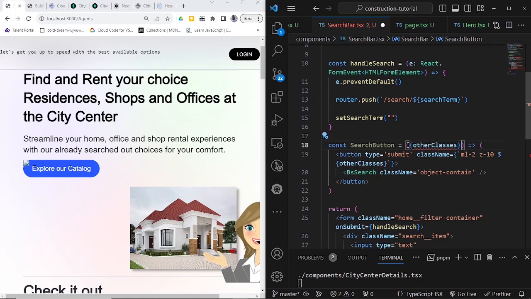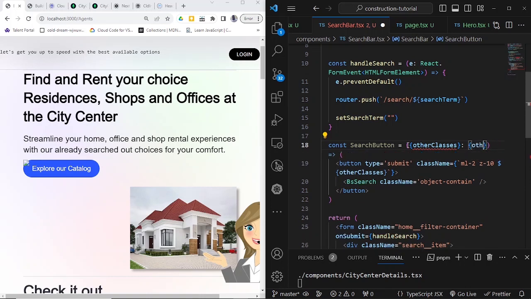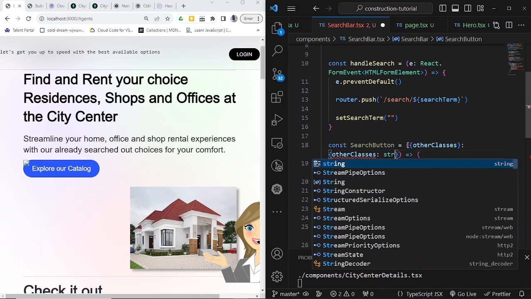Then let's bring in our props, the other classes, and let's make that other class a string. Let's define the other class, which is a string, other class type.